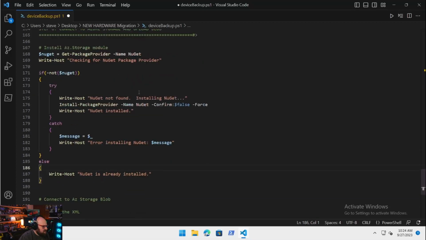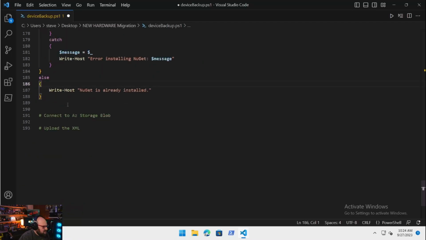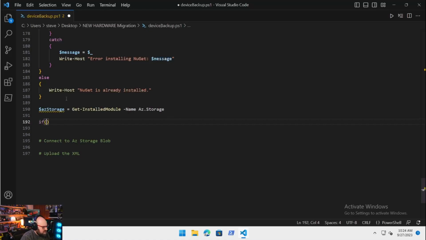Okay. Excellent. So next thing we have to do is the module. So now we have to actually check for the Az.Storage module. We're going to do the exact same thing pretty much. Az.Storage equals get installed module, and the name would be Az.Storage. So again, exact same thing.